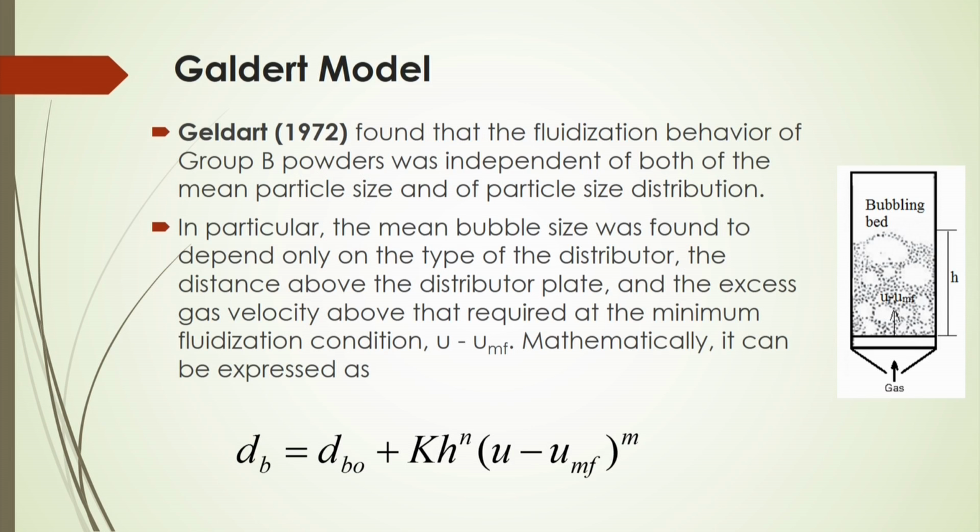Now, there are different models available by which you can estimate what the size of the bubbles should be at a certain height of the fluidized bed. Geldart, 1972, observed some phenomena of bubble formation from its distributor, and also did experiments with Group B powders, and reported that the fluidization behavior of these Group B powders was independent of the mean particle size and the particle size distribution. So, particle size distribution is also one of the important factors to characterize the fluidization behavior.